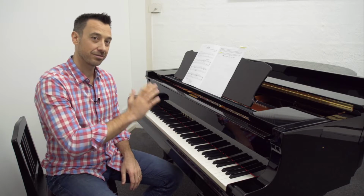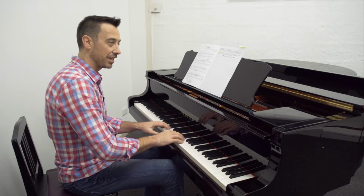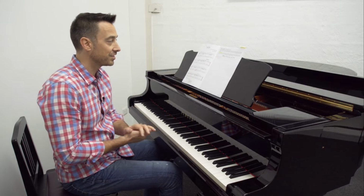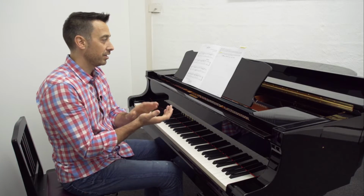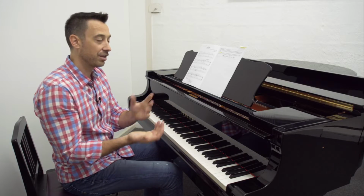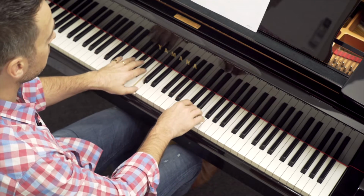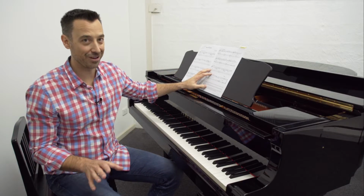is dotted quaver and semi-quaver beamed together. So we just want to make sure that they're not kind of feeling that lazy, that jazz feeling. It's got to be strict. And I've given you, in the notes for the teacher on this piece, some suggestions about clapping activities. So getting students to clap 4 semi-quavers, 1, 2, 3, 4, and then take out various groupings of them, and eventually to this, which is what they should have here. So that's a great thing to look out for, and really important that you get that right for the exam.